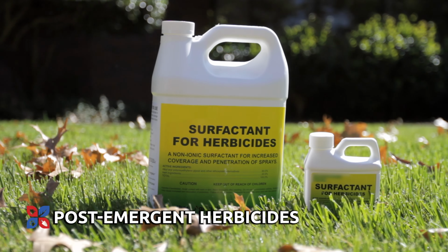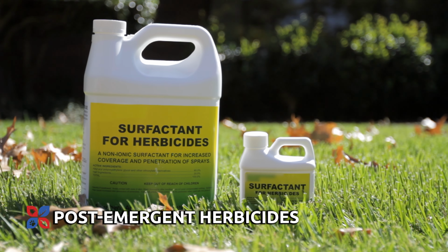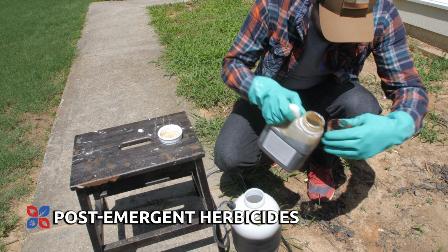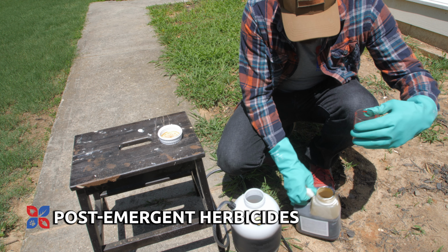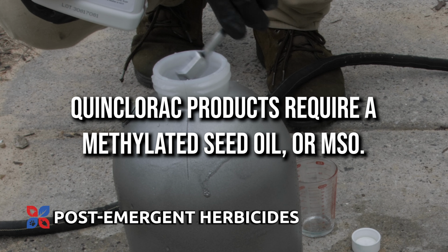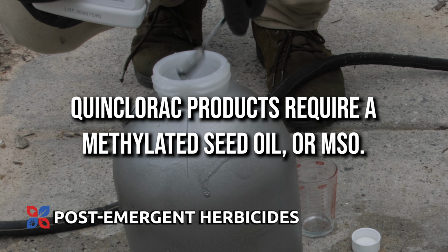Some post-emergent products require a surfactant to be effective. Read your label to determine if your post-emergent requires the use of a surfactant and if it's labeled for your turf type. Quinclorac is a popular active ingredient for this type of treatment. Quinclorac products require a type of surfactant called a methylated seed oil, or MSO, to be effective.